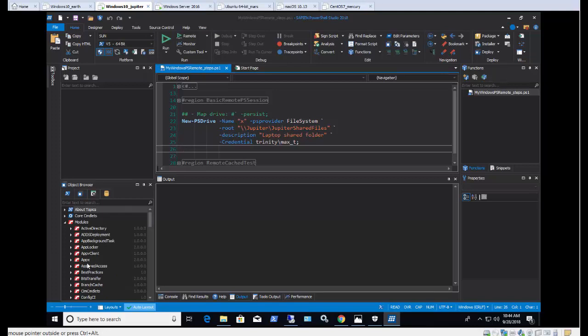Notice, as soon as I select the remote system name, the object browser is refreshed showing all remote system cache modules.